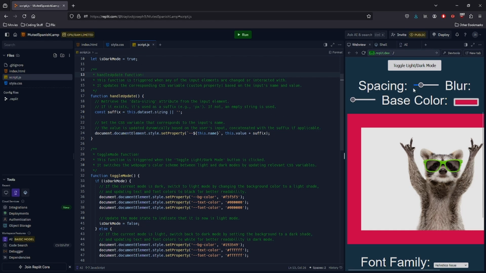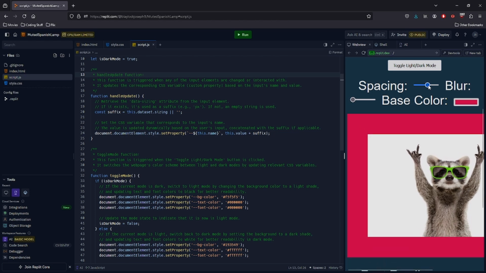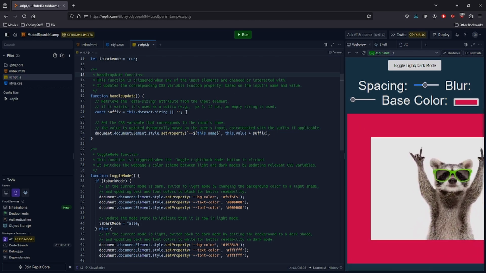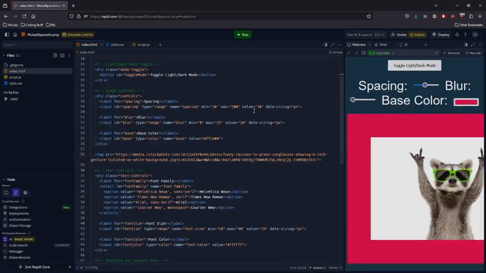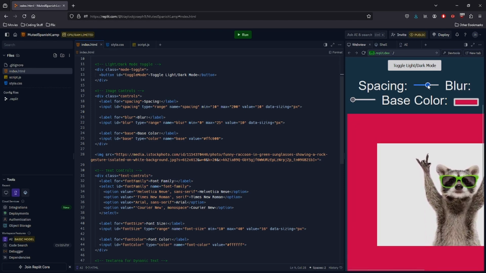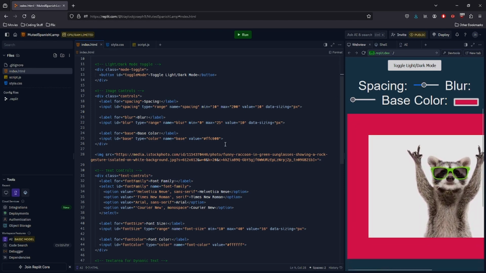And because we're needing that only for a few of them, we don't want an undefined at the end. We tack on an OR operator and an empty string. So that right there is going to be because as we're adjusting this right here, we're actually changing in a pixel value, and our data sizing is pixels.